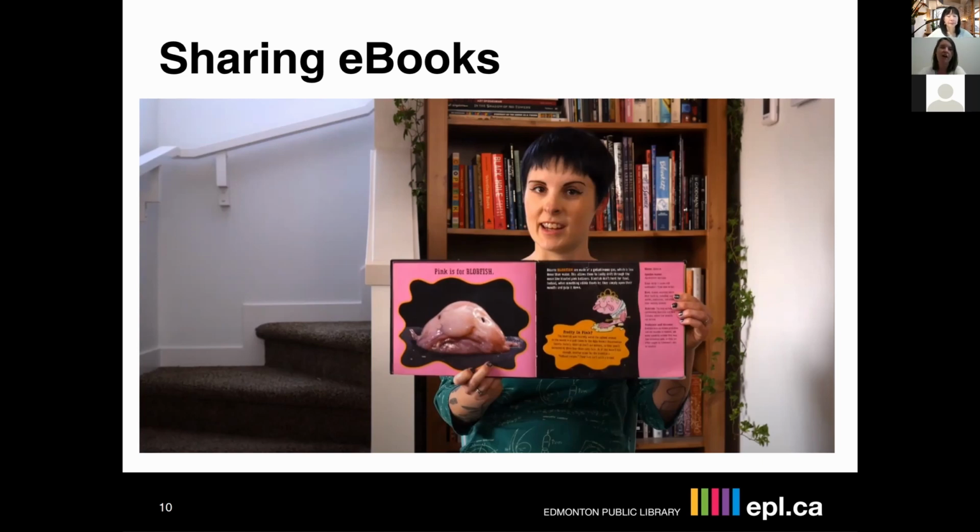So I talk about using ebooks because if I'm holding a book here, I'm here in the closet, so I can grab a book and I'm going to hold it. And it's hard to see, it's hard to make sure the picture is in the frame. But with ebooks, you share your screen and you see exactly the way the book is digitally.